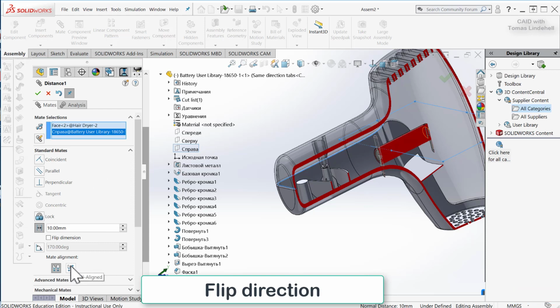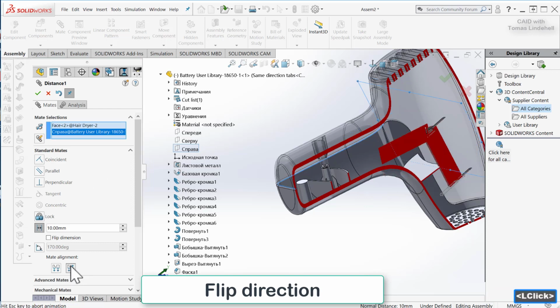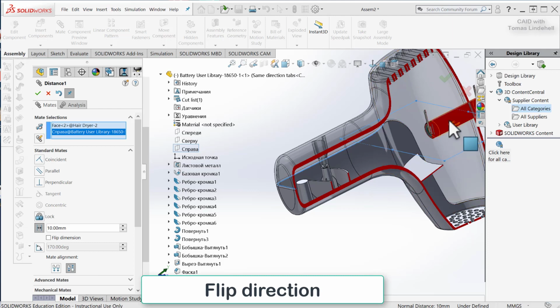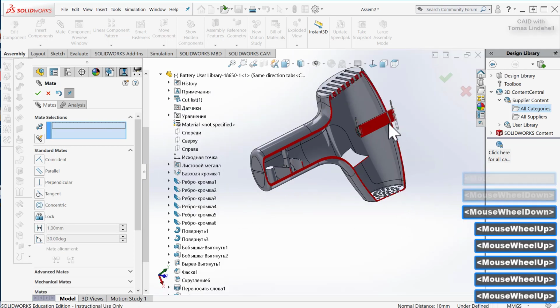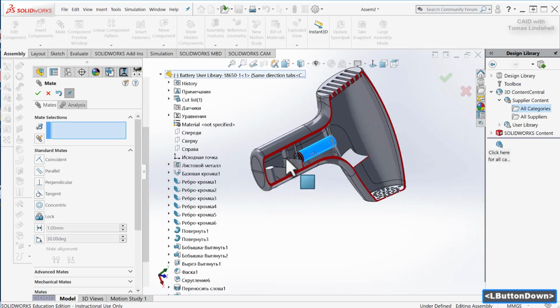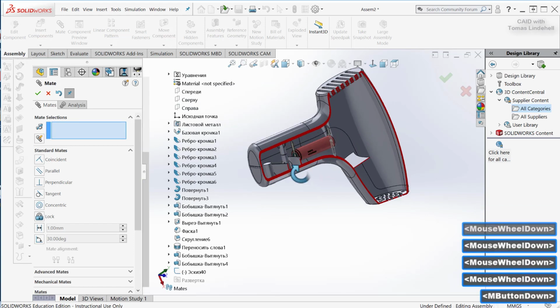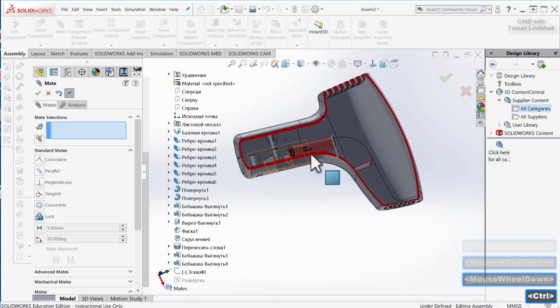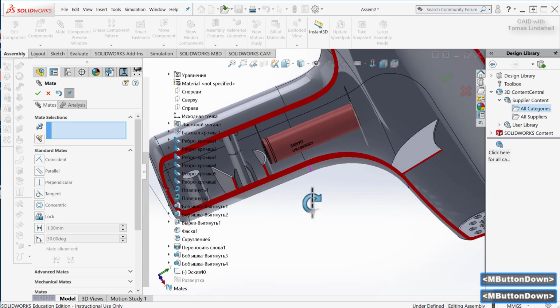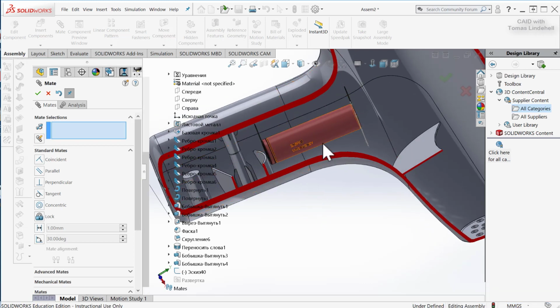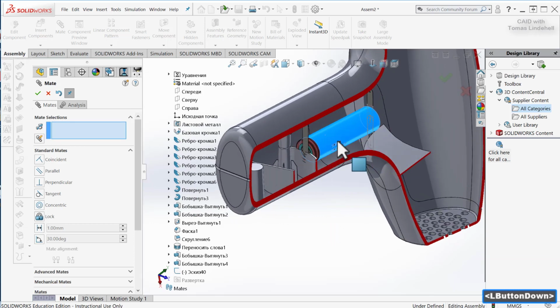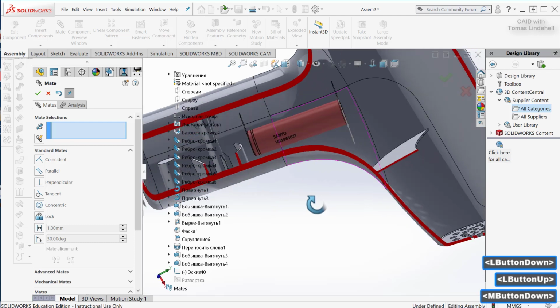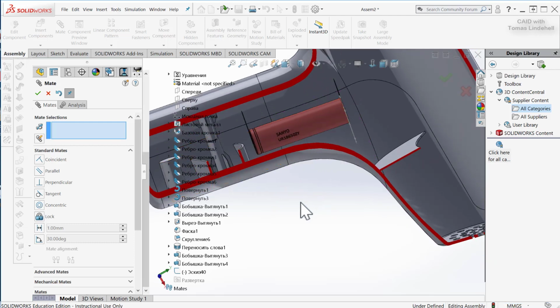And here we have mate aligns. If you click on that one, that's better. So now it's aligned in another direction. So if I accept this now, the battery is always at that distance that we decided. I don't remember, was it 10 millimeter? So it's always 10 millimeter from this plane here down to the middle. We could still move it sideways, and we could move it in and out, but it's always 10 millimeter.